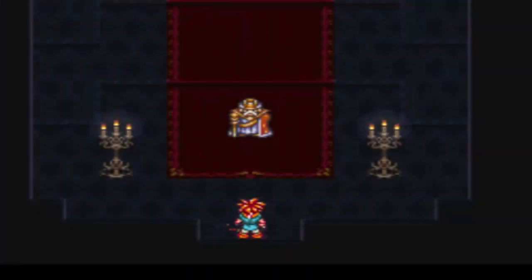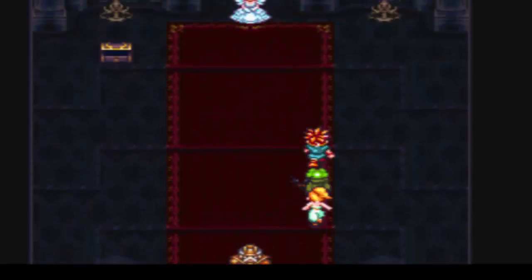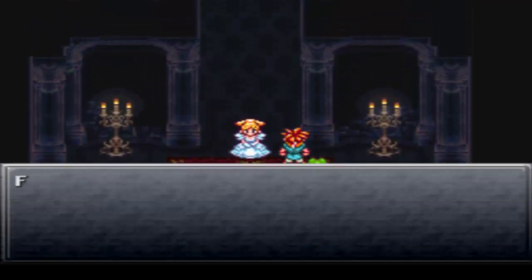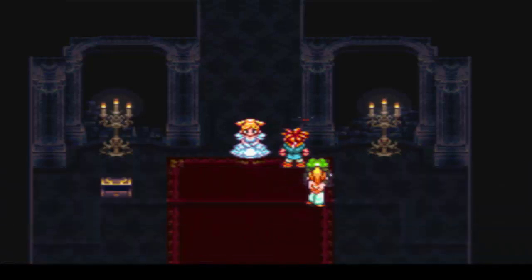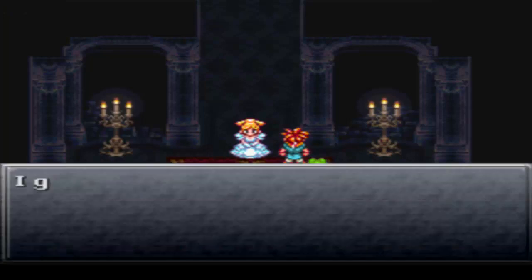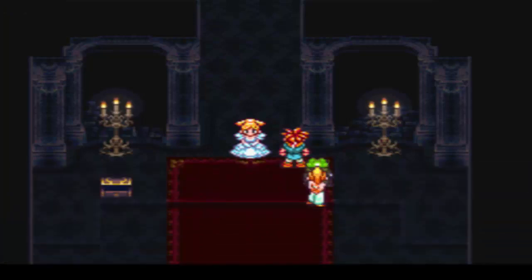I also found out, by doing said grinding, that apparently the illusions in here, which are actually monsters in disguise, actually change depending on who you have in your party, because Marley is now with us, King Guardia is here. Well, King Guardia in big air quotes. Oh, fuck. Frog, you're safe. I guess we better do something about that.